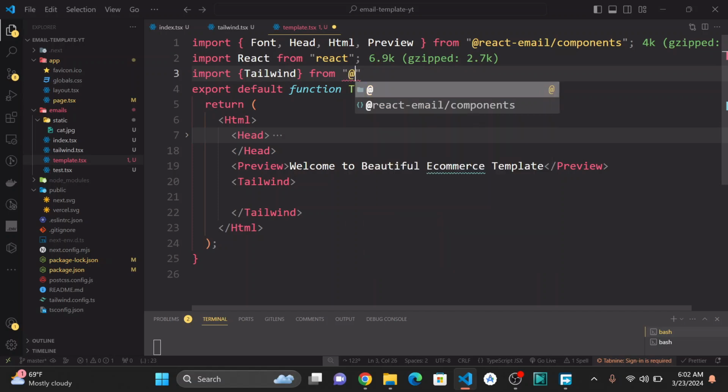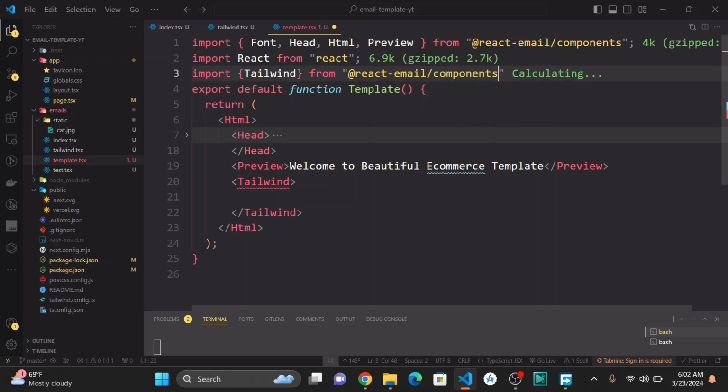So instead of components, it is from React email Tailwind. This is how you get the Tailwind.